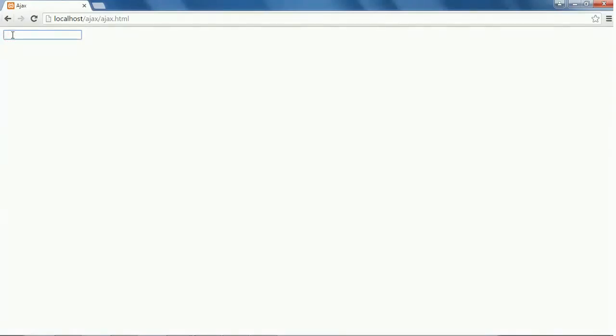So let me write here x, y, z. So what will happen here is, once user types anything, on key up event will generate. On key up we have created Ajax function, and Ajax function is passing value to view.php, and that view.php output is displayed here. So that is how Ajax is working.